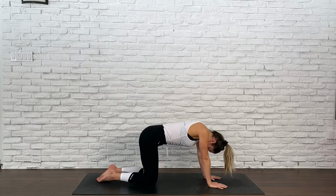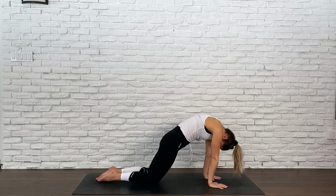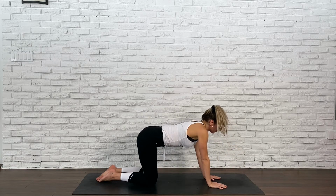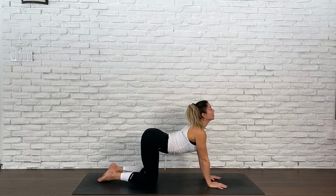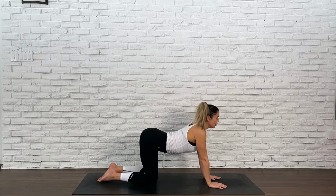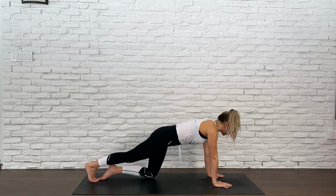Then draw your hips forward. Keep your spine rounded, chin to chest, and bump your weight to your hands. And then come back into a tabletop. Lift your chest up, draw your shoulders back, and drop the belly. Good, neutralize the spine. You're gonna come into a plank.